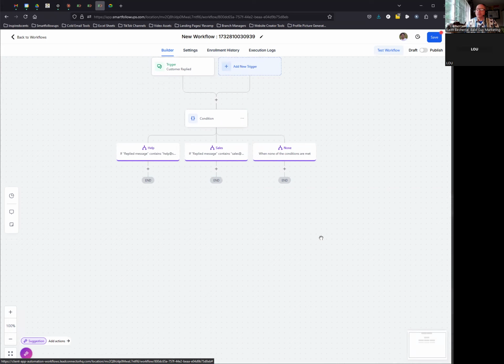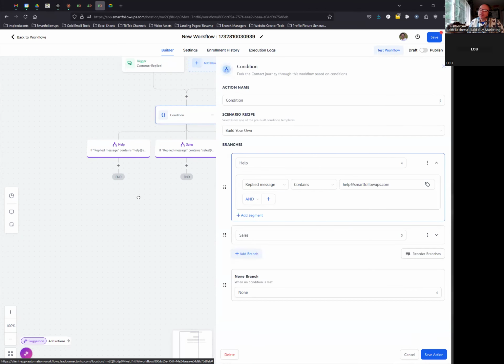And if I were to send those two test messages, they would all drop down the none branch. It can't see the, I mean, I can do the test, right? I would be willing to. Sorry, I forgot the name of your company again already. At Smart Follow-ups. If I sent those two emails, is your Smart Follow-ups set up to receive emails? No. Okay. I have a different one.